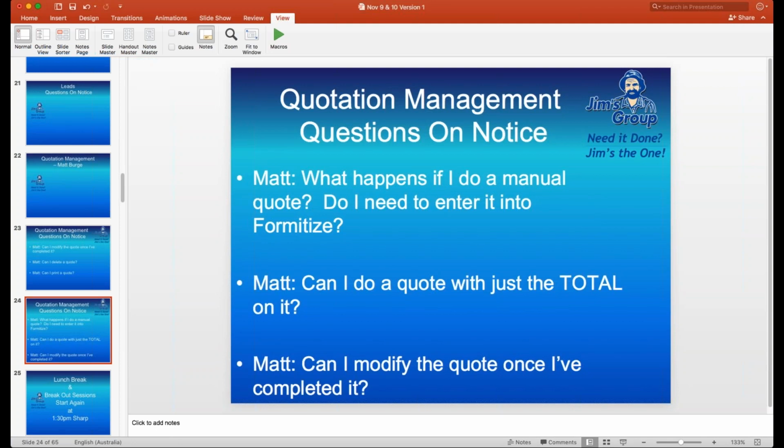Any more questions on quotation management from the floor? No? Then I'll come back to a question on flows. Yeah, one you asked before. Can you put the price of the job with the details of the recurring client, like $60? How do you put the price into the client details? So the question is, for recurring clients, how do you put the same price into the client details?